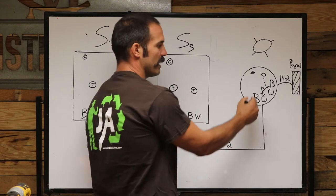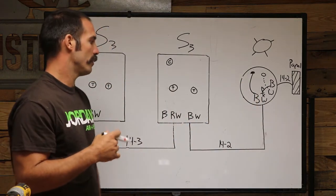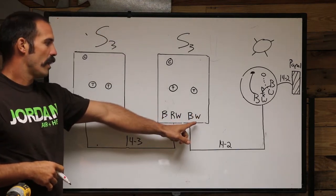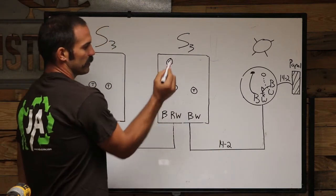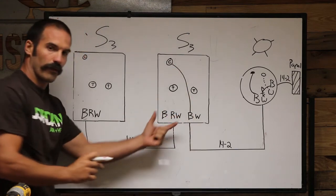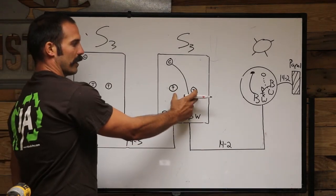This white wire coming from your panel is your neutral wire, so it goes to the silver screw on the light. This black wire goes to the gold terminal on the light. The switch leg running between your light and your switch goes to the common screw. The black and red of the 14-3 are your travelers and go to your traveler screws.